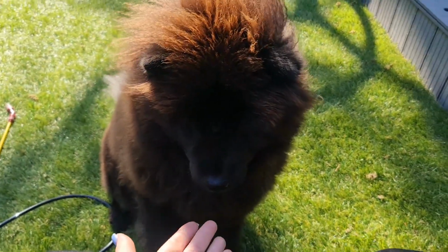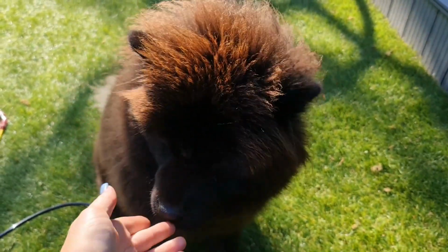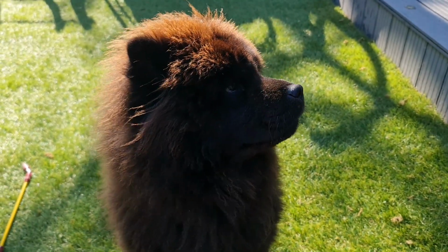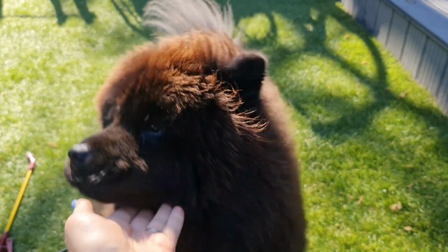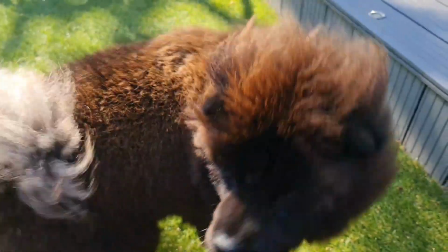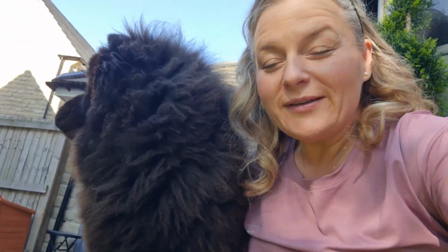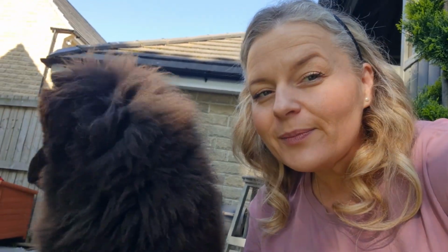Greedy piggy. You brighten my morning. Look at your afro. It's so pretty. We love you, my little grey tail. We love you so much. I need to get some work. Don't get any work done when I do come here, do I? Venus. Venus.